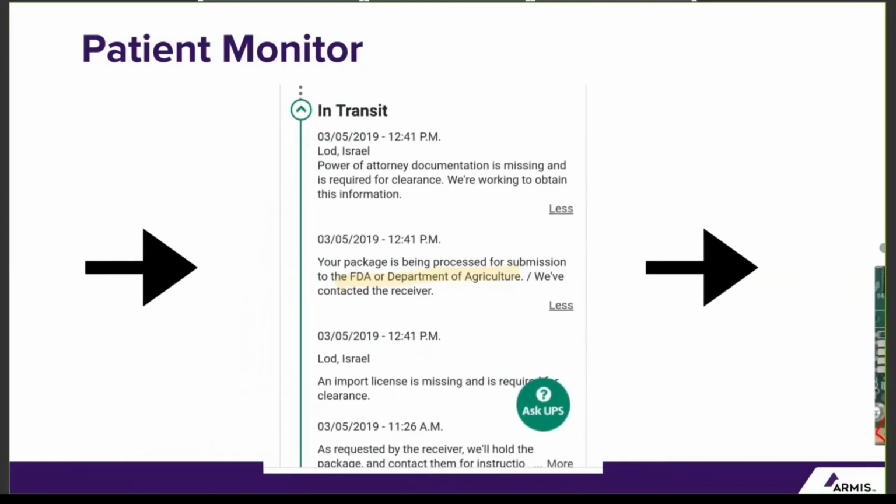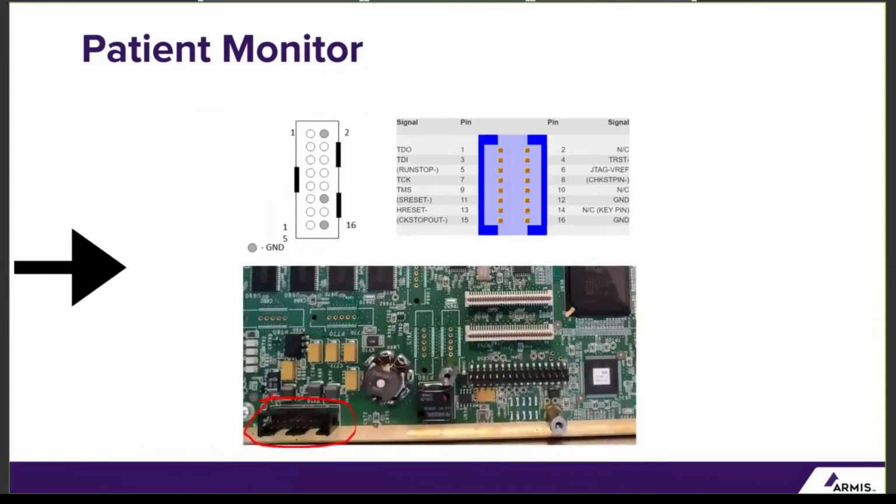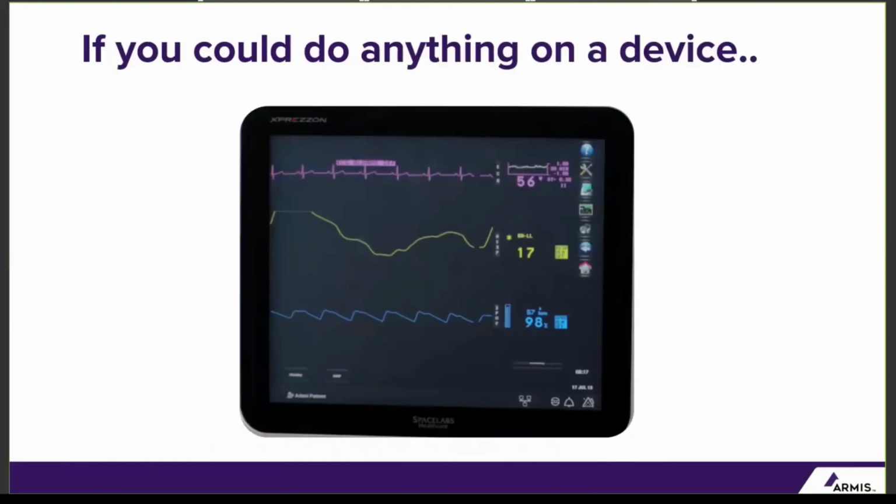And then we opened it up and we spotted this little header right down there, down in the left, which basically allows you to connect to the CPU and download software from the memory of the device. So now we have the code that the device actually runs, and we can understand how it works, how to exploit it. And indeed, it was exploitable, and we managed to make a practical exploit. And this is an important step in the research, because you need to show that you can actually do stuff with it, and it's not just, you know, all in the air.